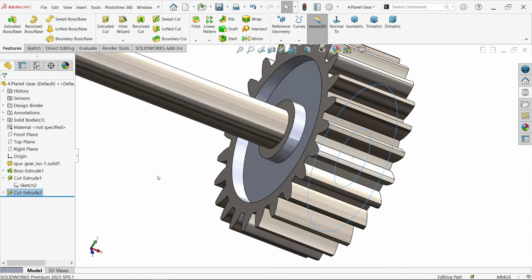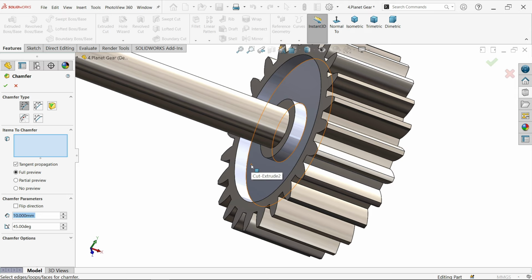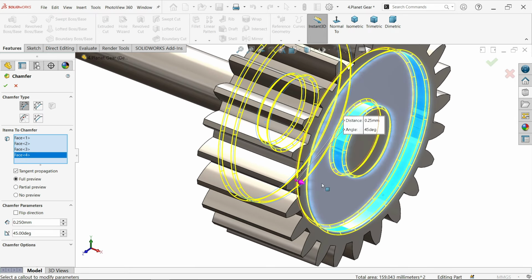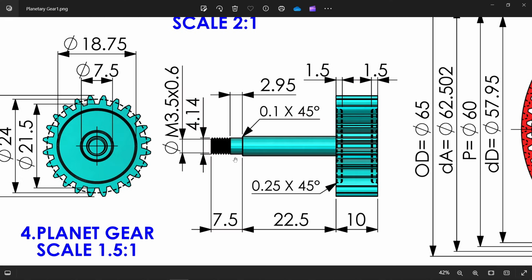Say OK. See, now here let's put chamfer, and the chamfer is 0.25, 0.25 into 45 angle distance. So I'm going to choose this edge, this face, actually not edge. I'm going to choose face, so we don't need to select 2 times. Okay. Now, okay, let's cut this diameter 4.14.